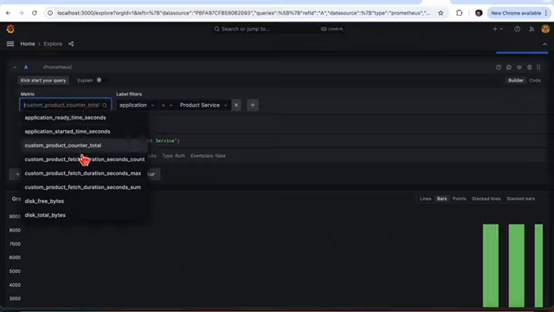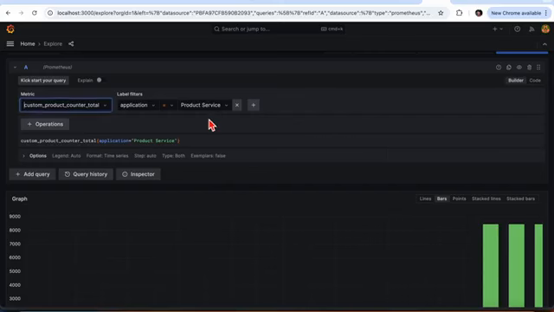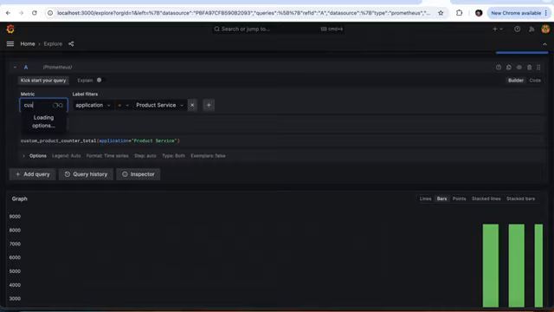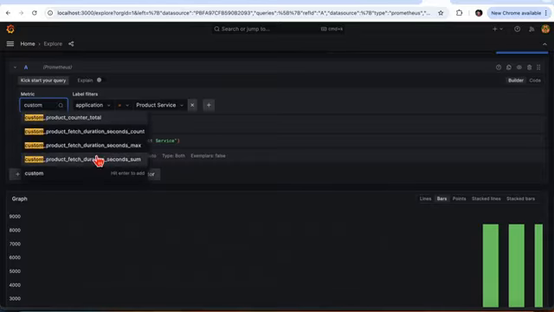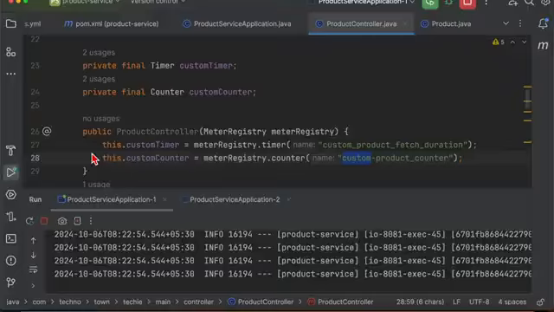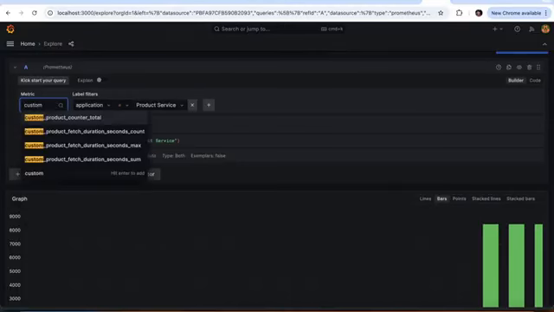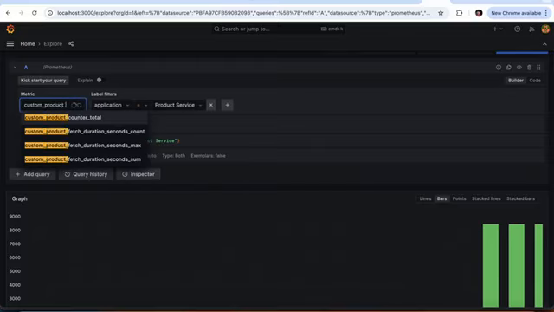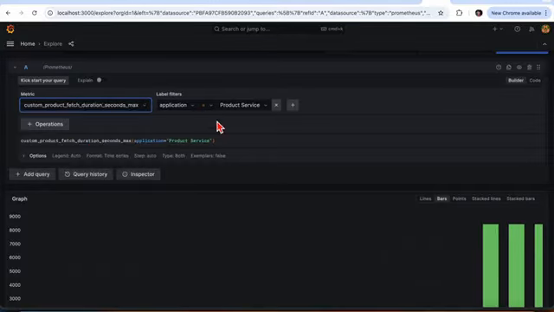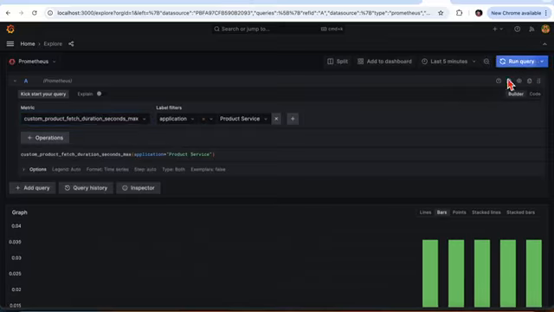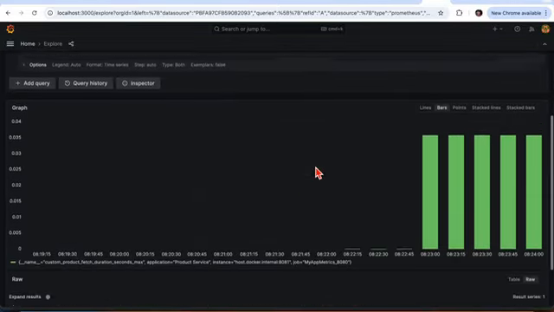And custom product counter total, we have custom fetch duration seconds count. So like this we can use this custom metrics here.